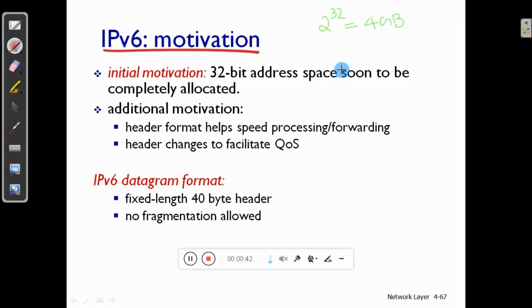But in the early 1990s, the Internet Engineering Task Force began to develop the successor of IP version 4.